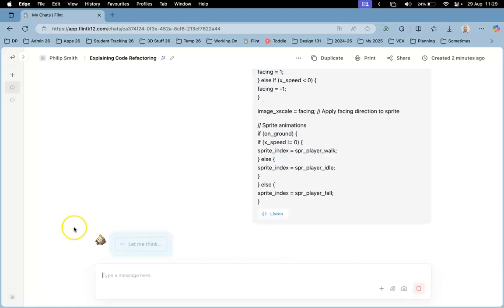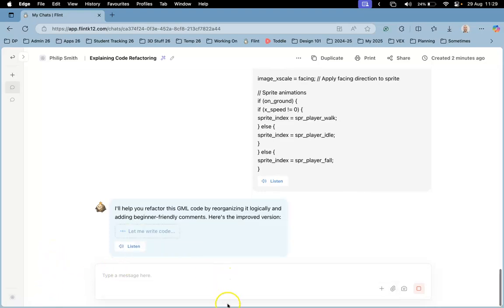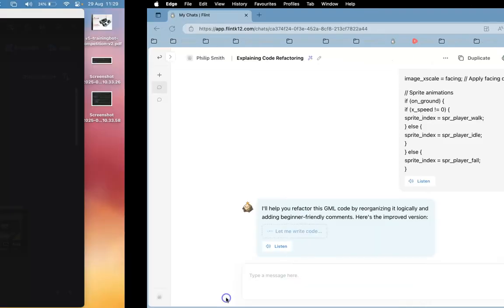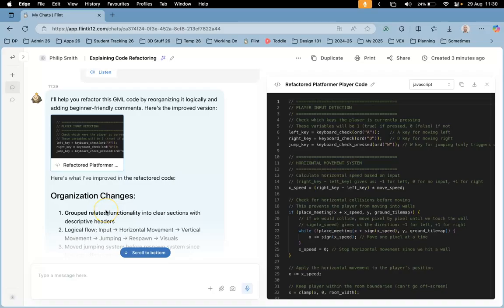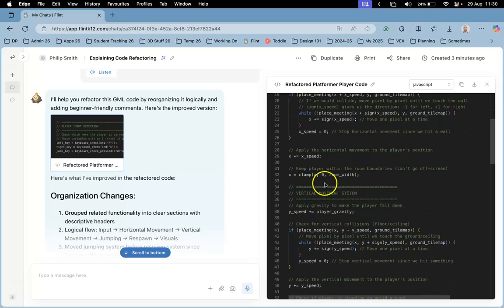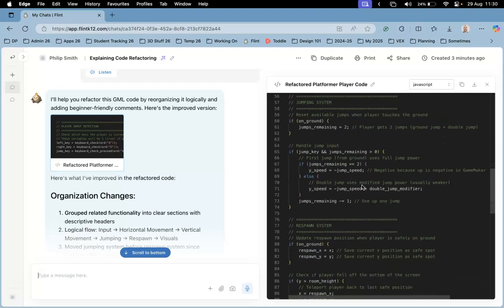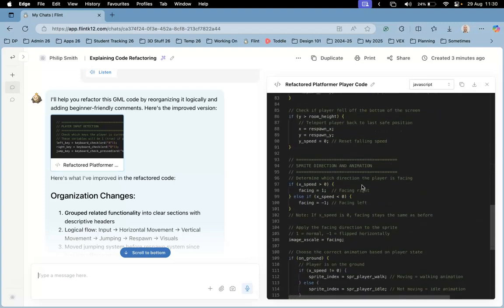At this point I'm going to pause the video so you don't have to wait for all this stuff to happen, and then I'll unpause it when we've got our improved version. Okay, so that took about 1 or 2 minutes, and you can see over here it has done an amazing job of updating our code, reordering it, creating lovely headings, and providing some comments in there that explain what's going on.